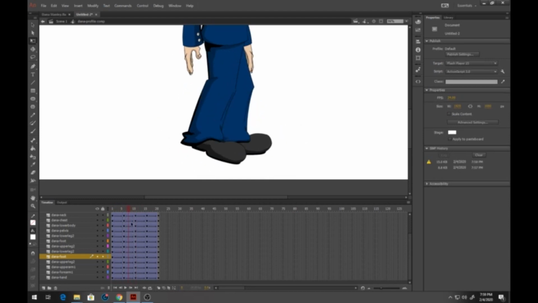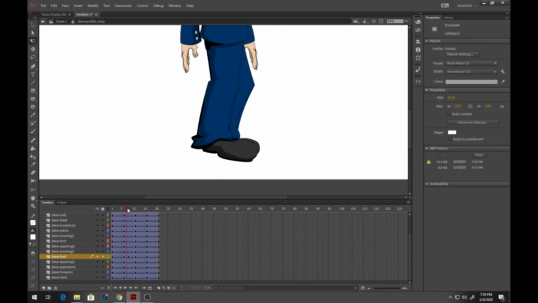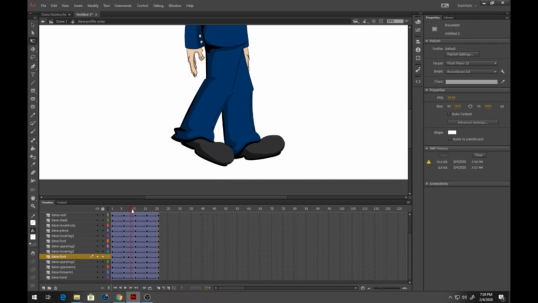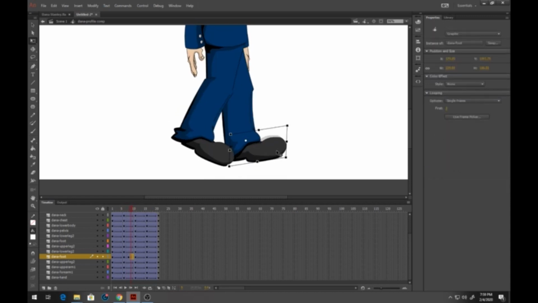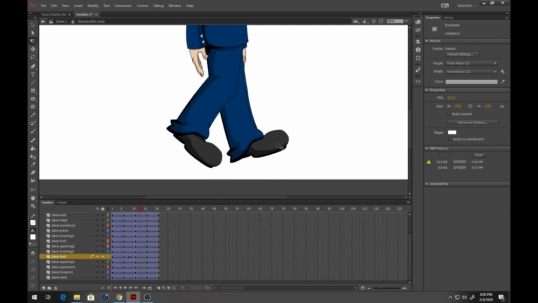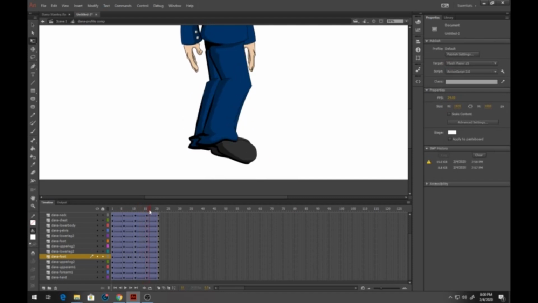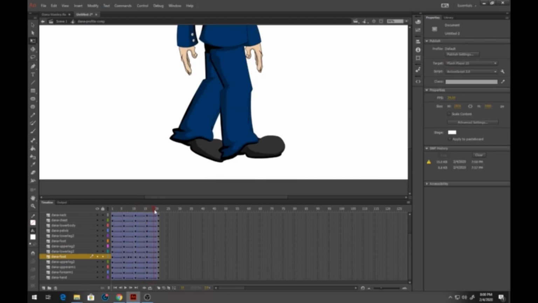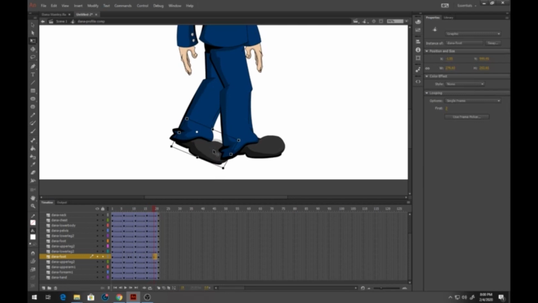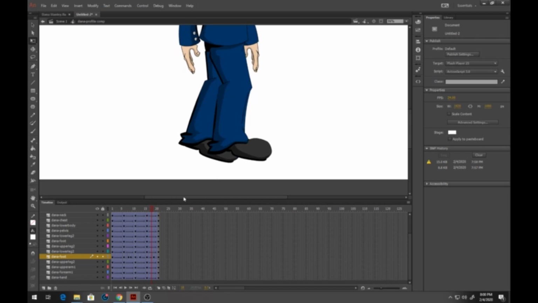If that doesn't work, go kind of in the middle of your keyframes, click this, and drag this into place. Once you've done that, the other spaces on the sides might be greatly improved. It might look way better. It might look completely back to normal, or it might be wonky and you have to do it again. On occasion, things will get so weird that you might need to do it on every single frame, which is a pain in the ass, but it also goes pretty quick. That should always be the last step that you do though, because once you start messing with that, it's a lot harder to tweak your timing in ways that you might want.